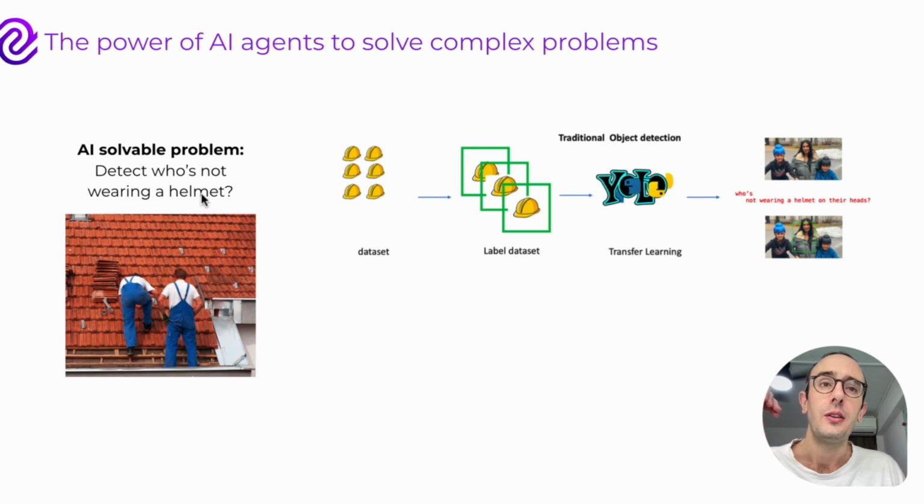The traditional way of building this application would be to get many, many photos. You have to get tens of thousands of photos of people wearing helmets, different colors of helmets, different angles, different lighting conditions, every single case. You want to try and map it, and try and get a photo of that case, so you have every possibility covered. And then you may have tens of thousands of photos. You could have even more than that.